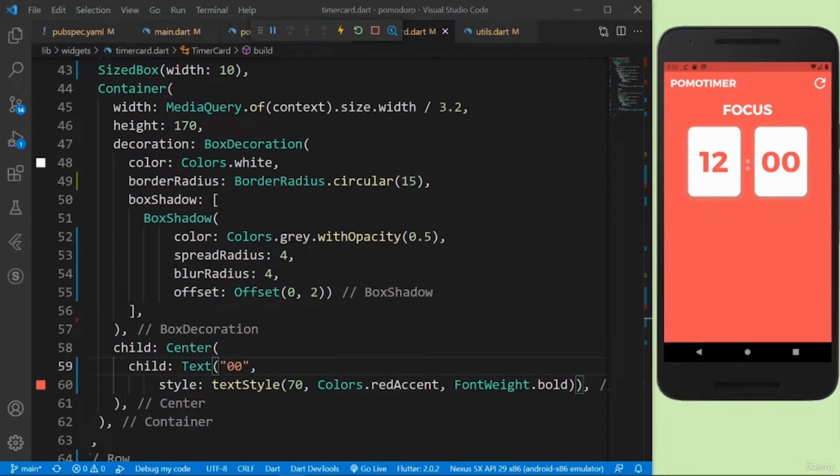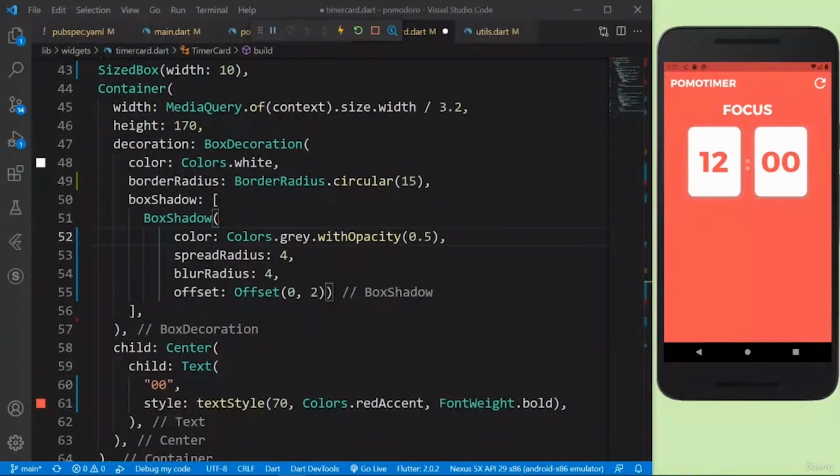Now let's go and make the timer options. After finishing up the timer card, let's provide a widget which is named timer options. With the timer options widget, we're going to have the options to select whichever time we want. For example, if the user wants to change it to 25 minutes, 30 minutes, or 10 minutes, because Pomodoro works like this: we'll have 25 minutes of focus, then 5 minutes break, then 25 minutes of focus, 5 minutes break, 25 minutes of focus, 5 minutes break, and then at last we'll have the long break. So that is how it works.